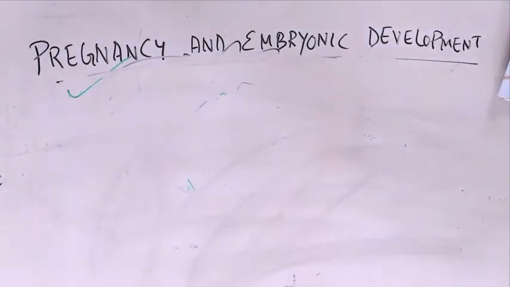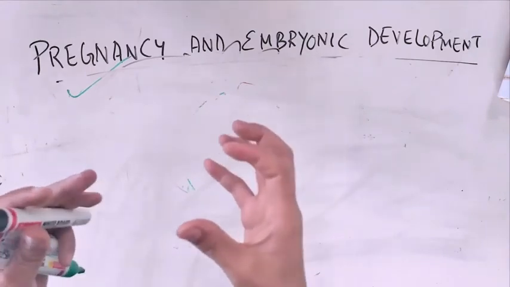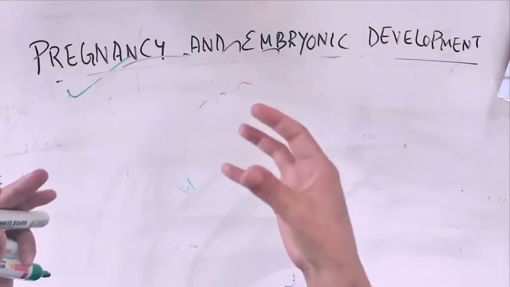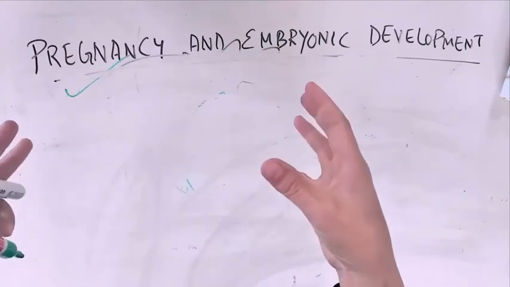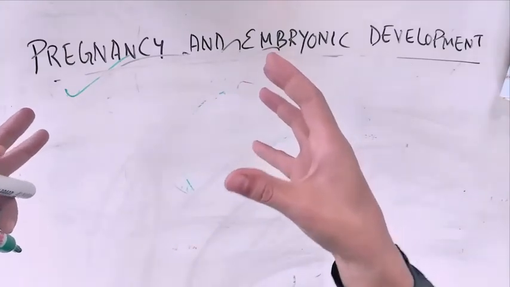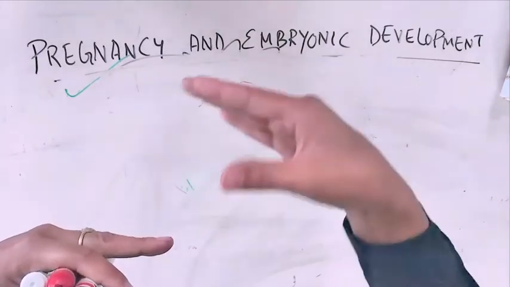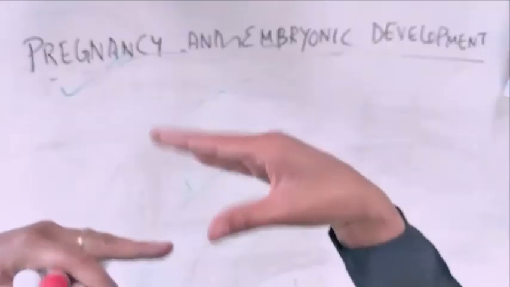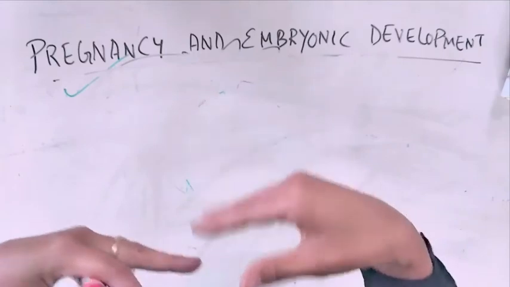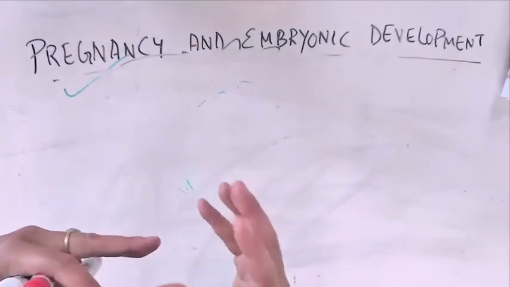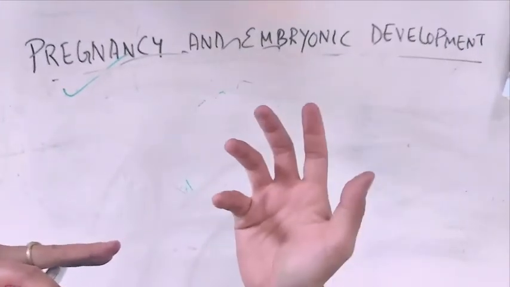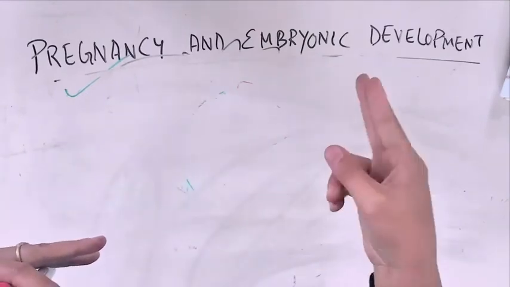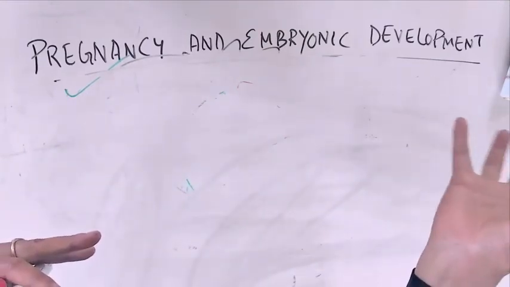It will be jointed, or we call interdigitated, with the maternal blood, and then they'll form the placenta. The placenta is the structure which joins the fetus and the mother's blood, so that the nutrients, oxygen, and all can be transported. And then the embryo, the inner cell mass, will be again divided into 3 germ layers: ectoderm, mesoderm, and endoderm, okay, which will give rise to their own structures.